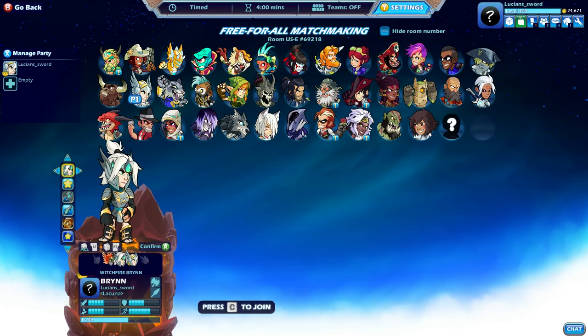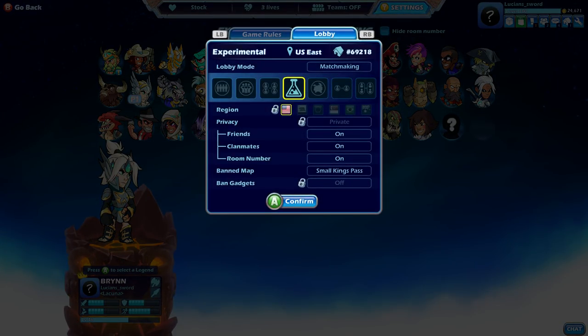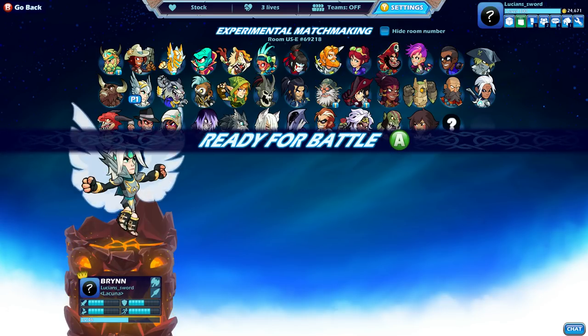Alright, let's hop over to the Witchfire Brynn, guys. I got a feeling. Instead of free-for-all, should we do experimental? Alright, let's do experimental. Let's do the Witchfire Brynn bass dance. Not really digging the axe though, guys, not gonna lie. I'm gonna switch it over to the Spitebringer. The spear's alright. We can work with that spear.